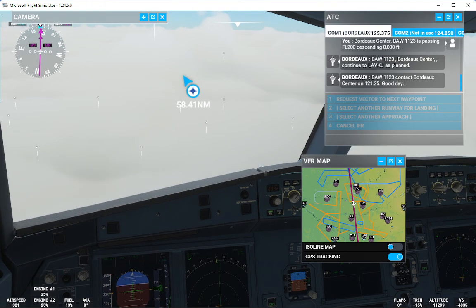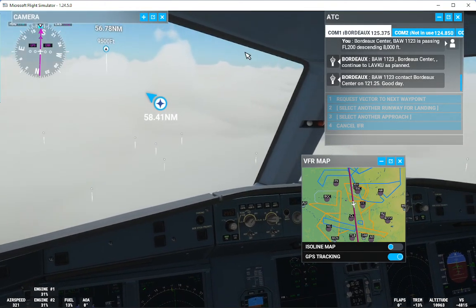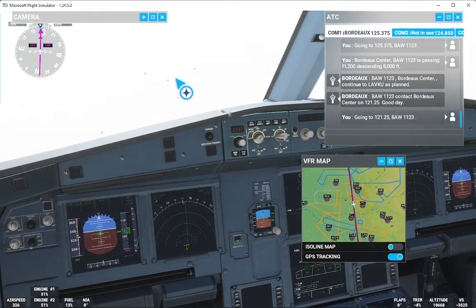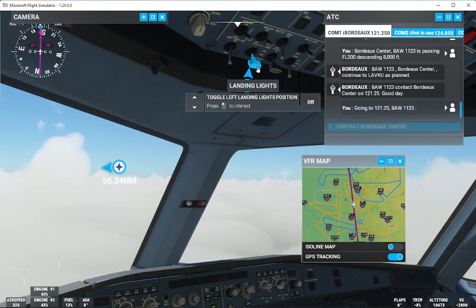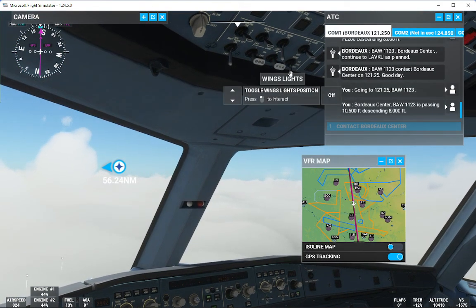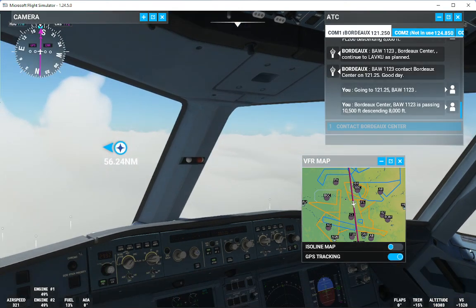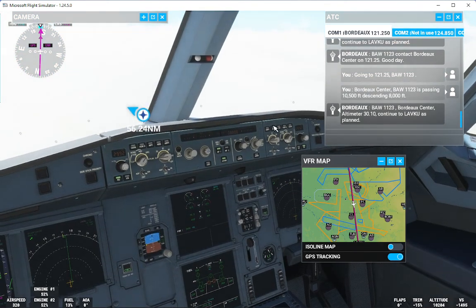BAW 112 tree, contact Bordeaux Center on 121.25. Good day. Going to 121.25, BAW 112 tree. Bordeaux Center, BAW 112 tree is passing 10,500 feet descending 8,000 feet. BAW 112 tree, Bordeaux Center, altimeter 30.